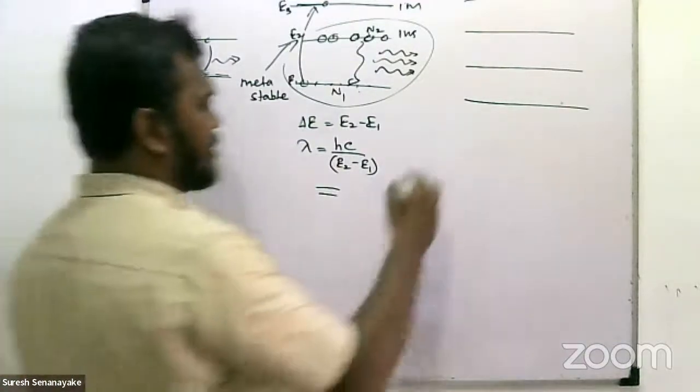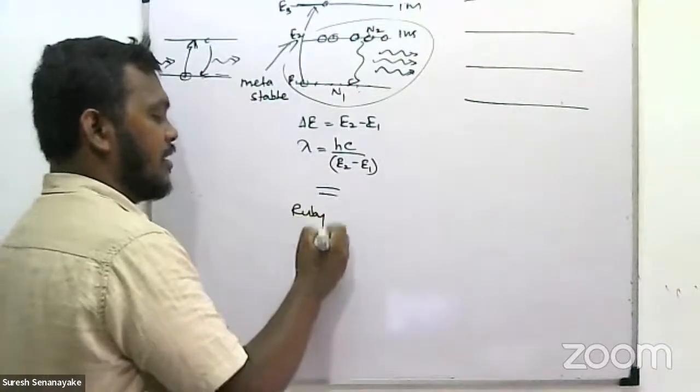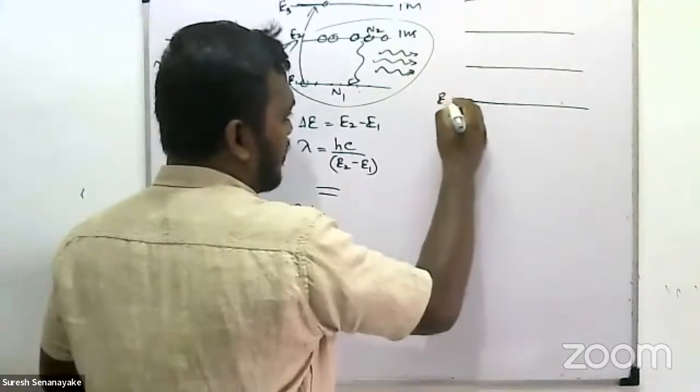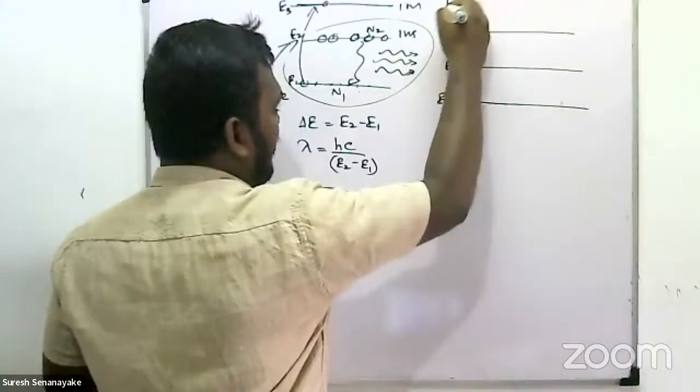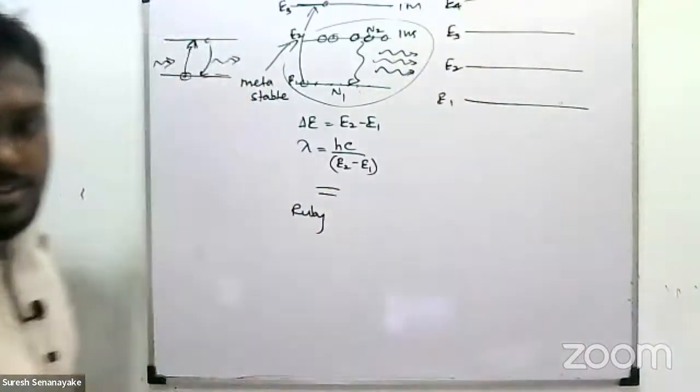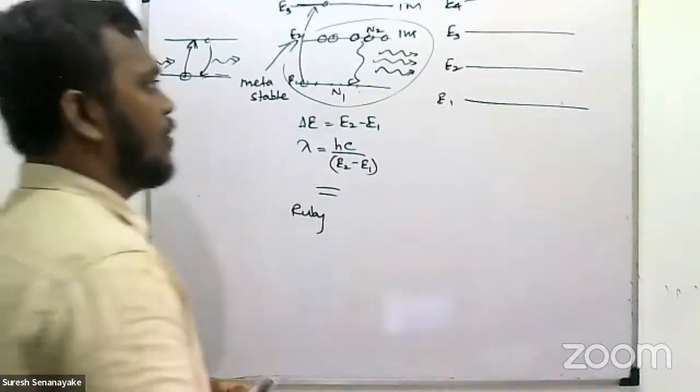The 4-level system is, this is example for this 3-level is a ruby laser. Right. This E1, E2, E3. Maybe undergone MCQ වලට තේරුම් තියෙනවා. It's better I need to know about this.